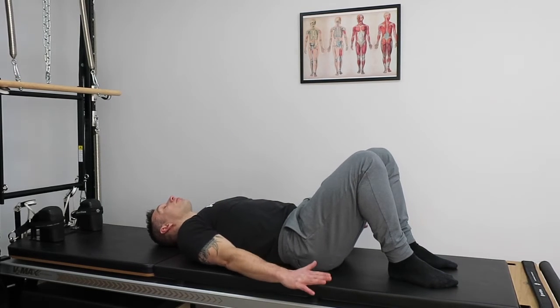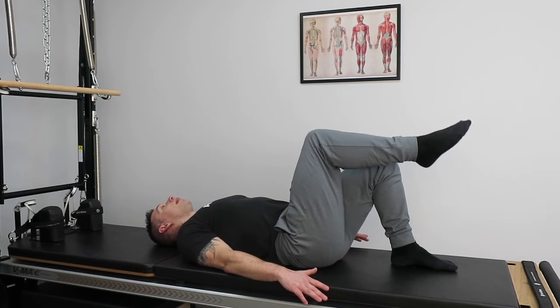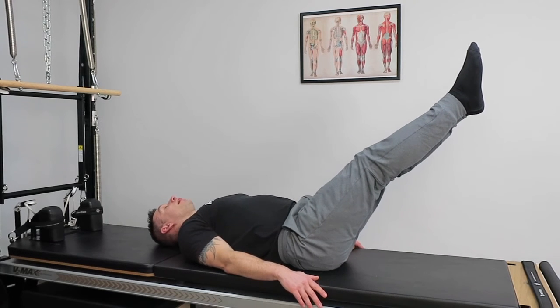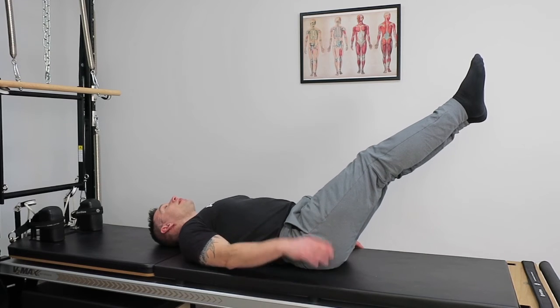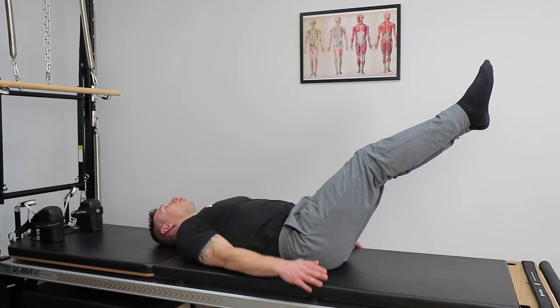Laying down, hands are there for a bit of support. Use your forearms, pull your shoulders back, tilt the pelvis. Again, lift up that first leg, second one comes up and they reach out on a long diagonal. Now we're going to tilt them off to the side and they're going to go off to one shoulder and the other, kind of like a horseshoe.